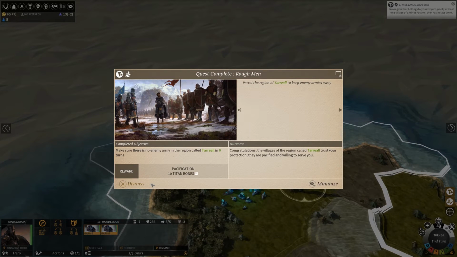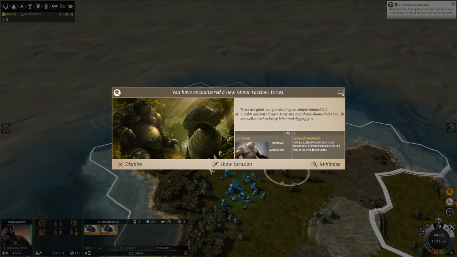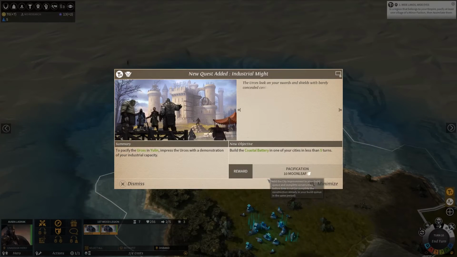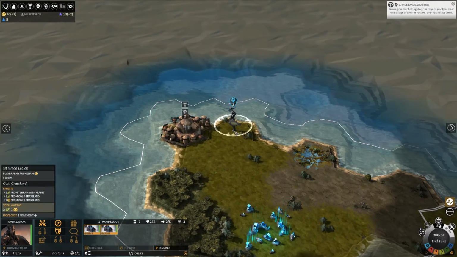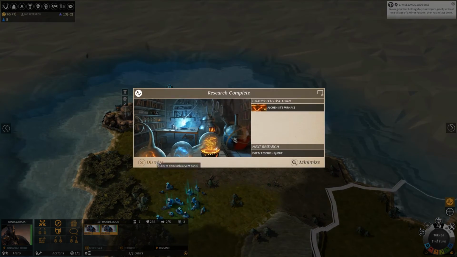Yeah, so we pacified that one region. That'll be great. Okay, rumblers. Rumblers are not bad. There's only one of them. Build a coastal battery in 5 turns, right? Wait, 5 turns to build a coastal battery? That's kind of tight, actually.